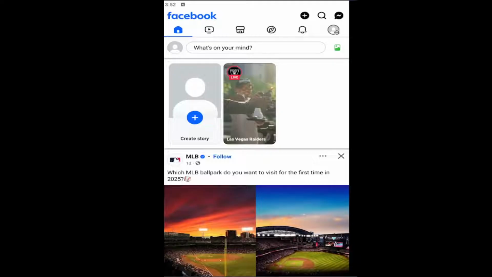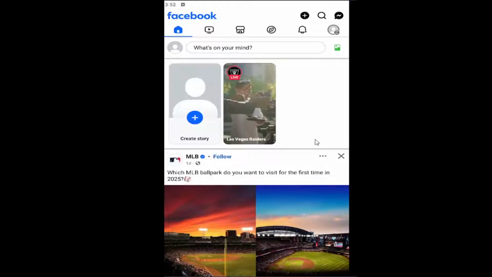In today's tutorial, I'm going to show you guys how to turn off or disable text SMS notifications on your Facebook mobile app for iOS or Android devices. So if you want to turn off notifications, like for example comment notifications, in today's tutorial, I'm going to show you guys how to do that. And without further ado, let's go ahead and jump right into it.